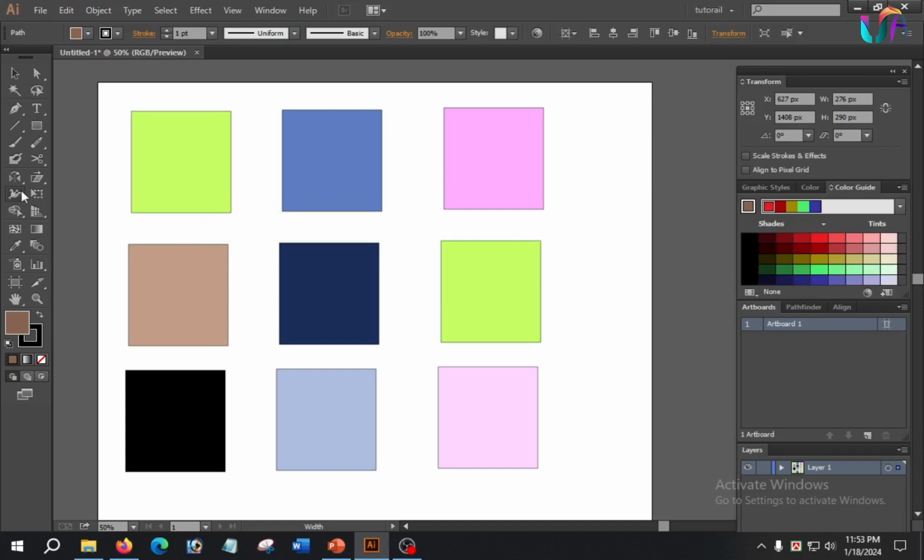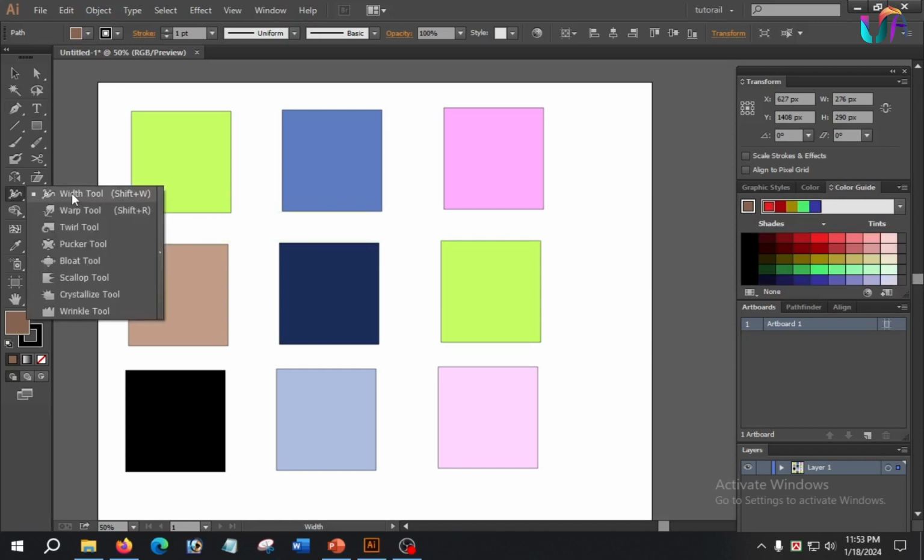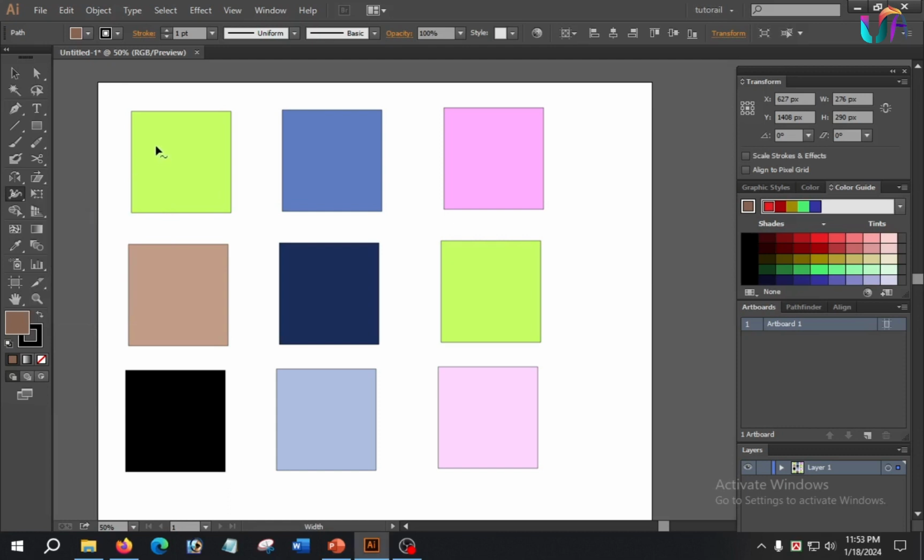So now let's see the first tool, the width tool. Let's check what the width tool does. First select this object and just drag a little bit. Hold your mouse button, then release it, and you see a little change in your stroke.